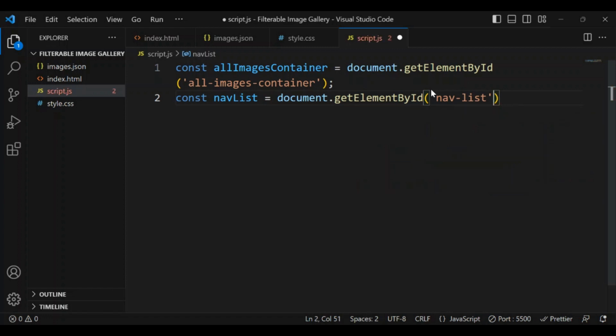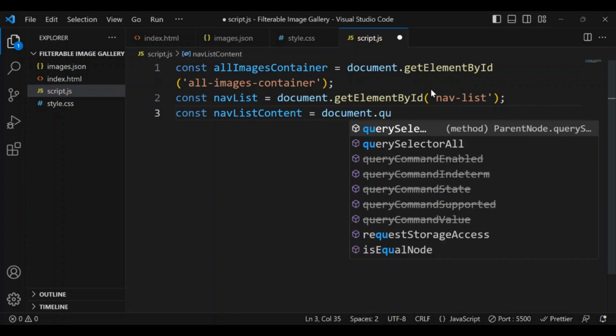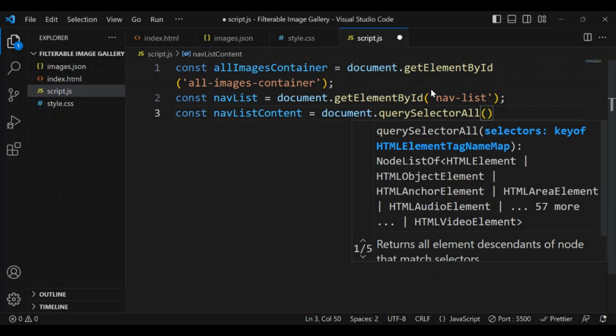And lastly, I'm going to call this nav list content, and we're going to use document.querySelectorAll for this because we have more than one.